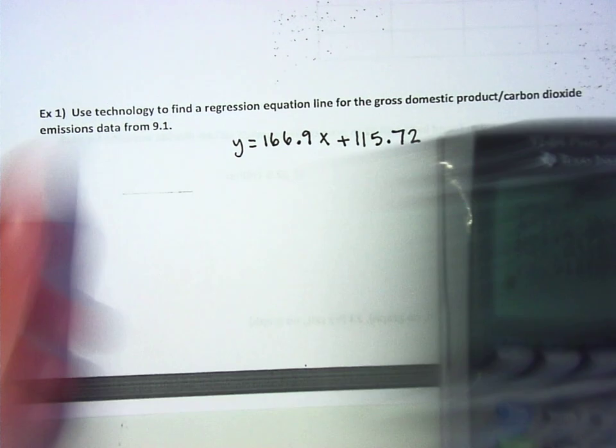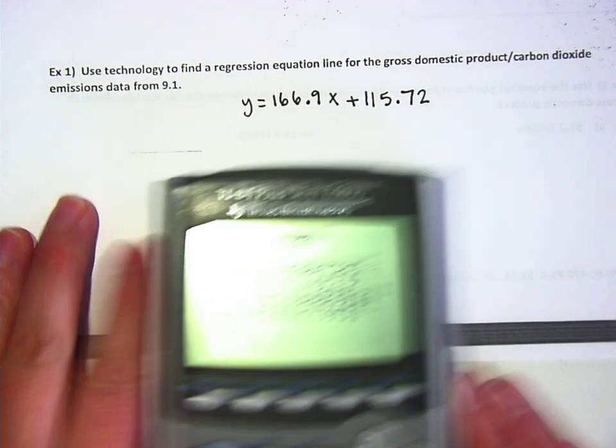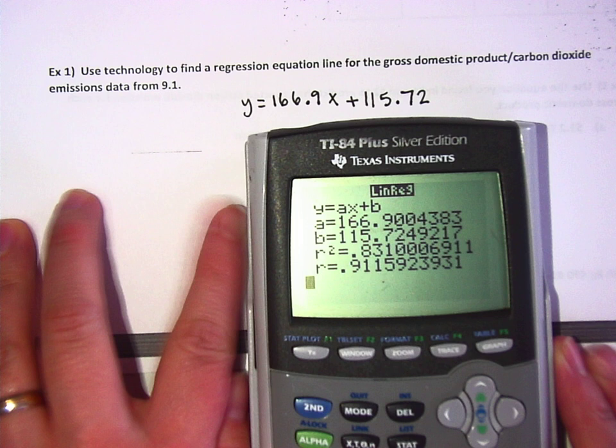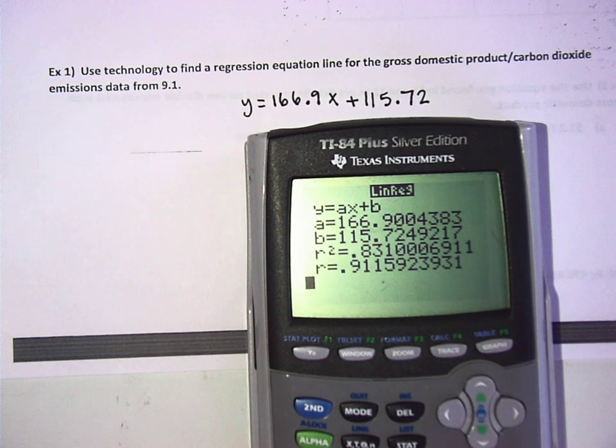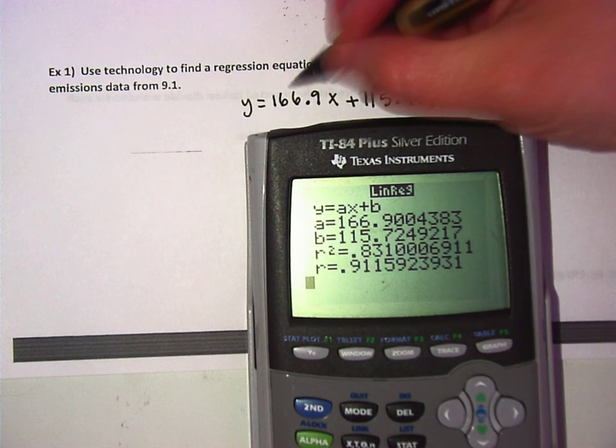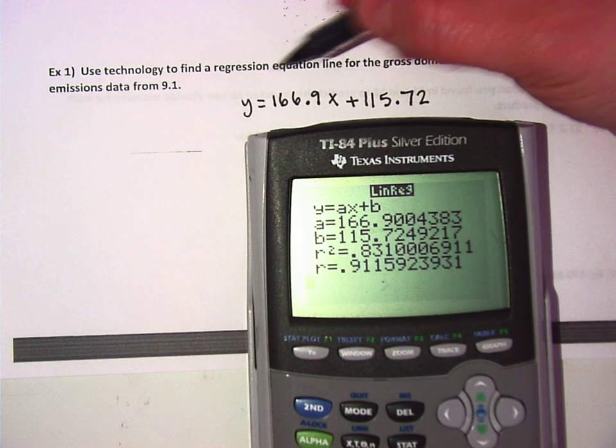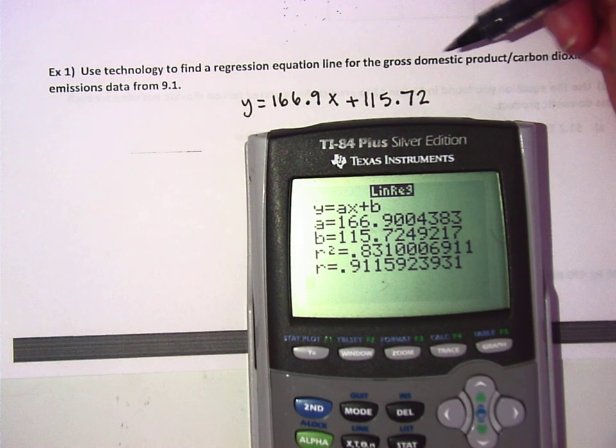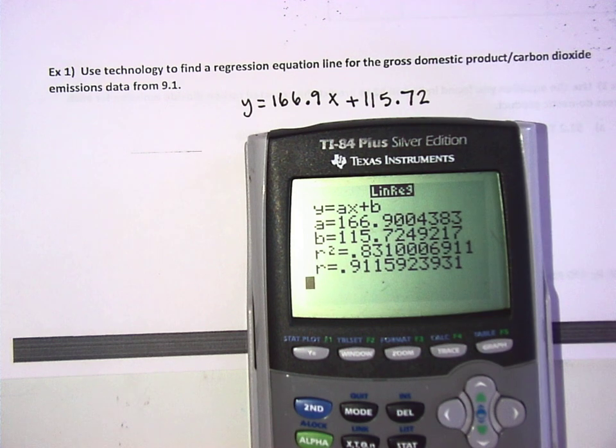So, here's the information in my calculator. Can you see how it says 166.9 is my A? So your calculator will have Y equals AX plus B, and then you just fill them in for A and B. And that's the line of best fit, the Y equals MX plus B straight line that best fits your data. So the Y-intercept was around 115 and then it would go up 167 about over every one. So, it would be very, very steep. Right. Why does this not look steep?